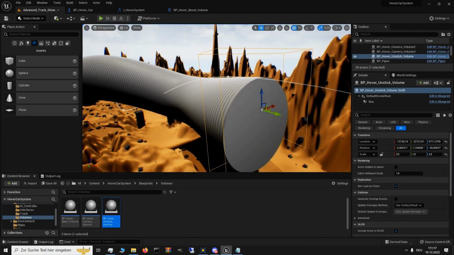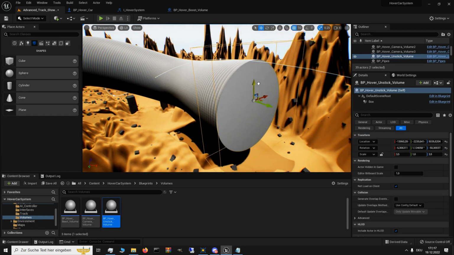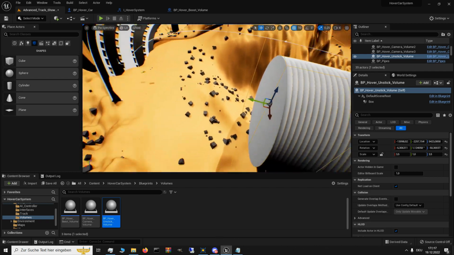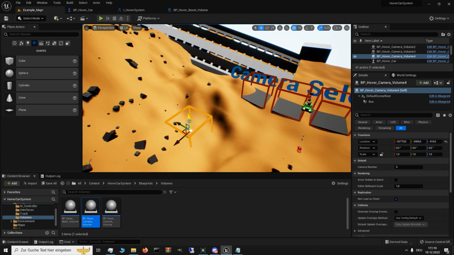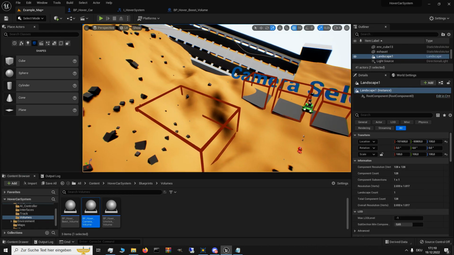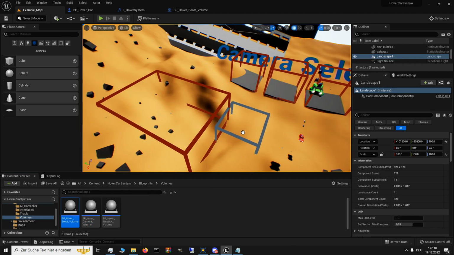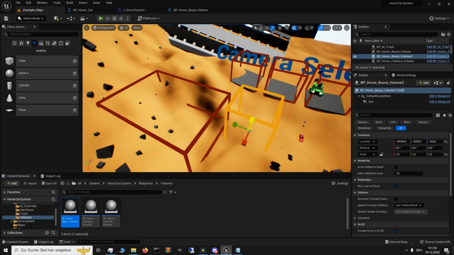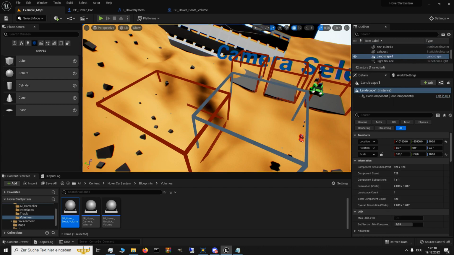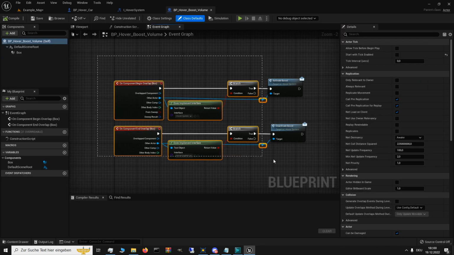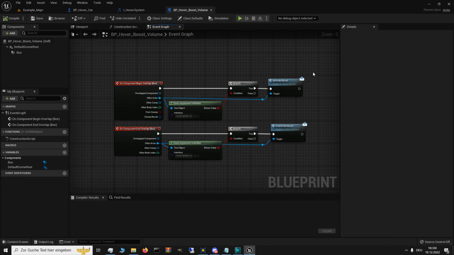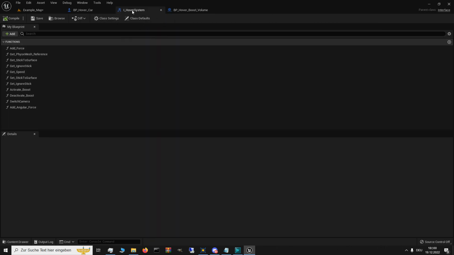I needed to create a volume to unstick the cars, so I created two other volumes for changing the camera and for activating the boost of the car. If you want to create your own volumes, for example, for checkpoints, you can just see how I do it using the hover system interface. And yeah, it should be pretty simple to understand, I hope. Else it's a good learning task.